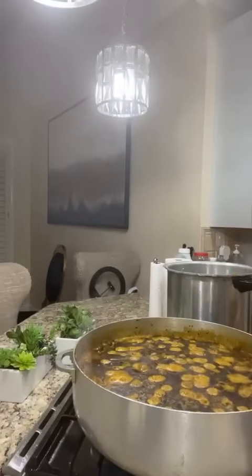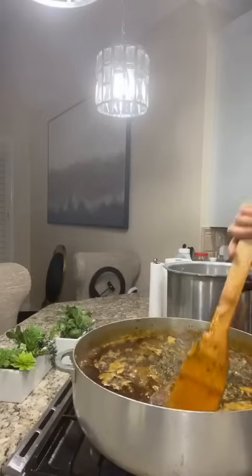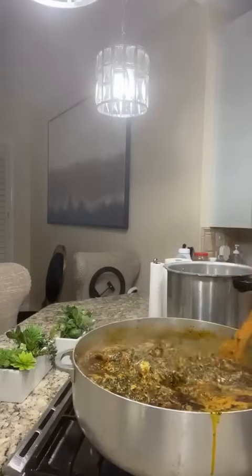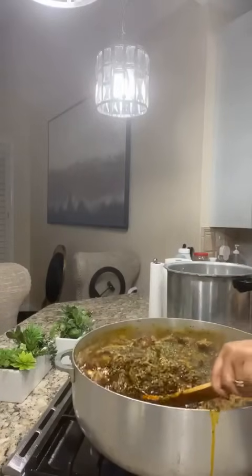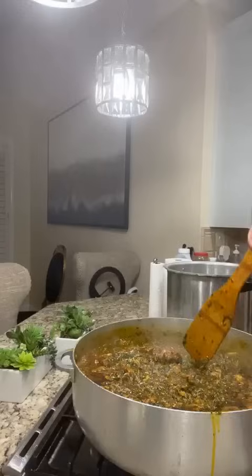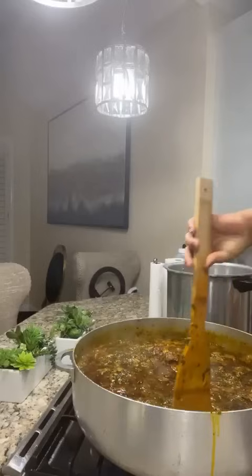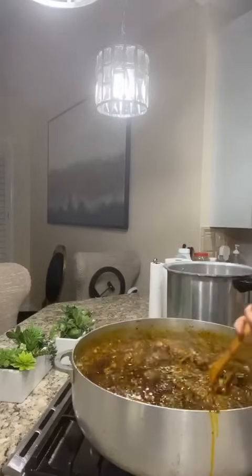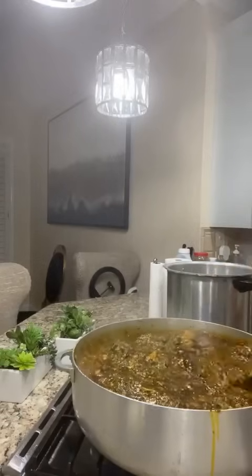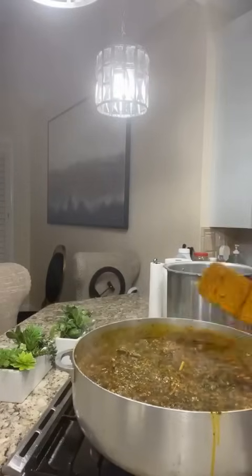So let's check this soup one more time. It's almost drying up. This soup is almost ready. We still have a little water in there, but it's almost ready. Now I'm going to taste the salt. Taste and balance if it's not salty. Yeah, so we're going to push the palm oil in the middle, because when you push the palm oil in the middle, it tells you if the soup still has water, because you're going to see the bubbling through the palm oil. That's why you always want to separate it like that.